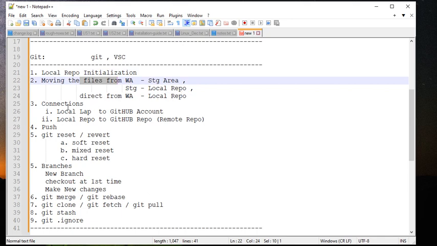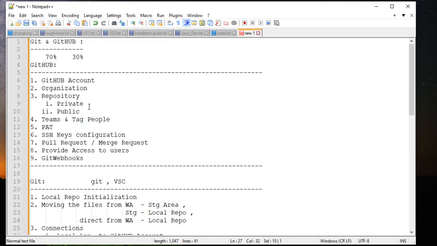Once done, you have to make the connections. There are two types of connections: one is local laptop to GitHub account, and the other is local repository to GitHub repository, which is a remote repository. In the GitHub end, we created two types of repositories, private or public.